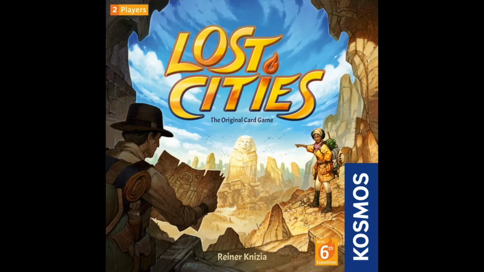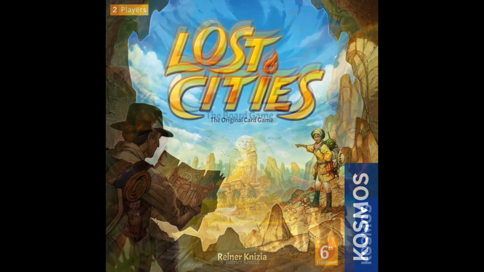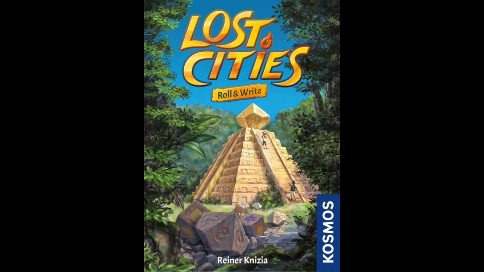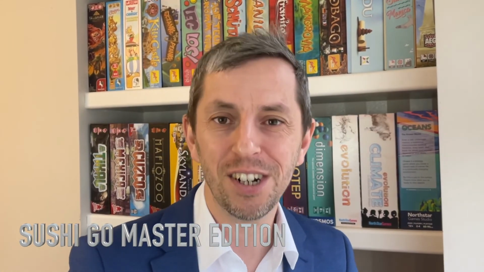Remember when Reiner Knizia evolved his famous Lost Cities card game into Lost Cities the board game? Well, why not make Sushi Go the board game? What would that entail? How about Sushi Go the roll and write? There's got to be some scope there. Sushi Go the polyomino game. Sushi Go Junior. It's already so slight, that one feels like a real challenge. So how about Sushi Go Master Edition?